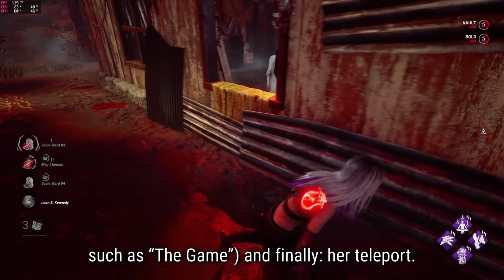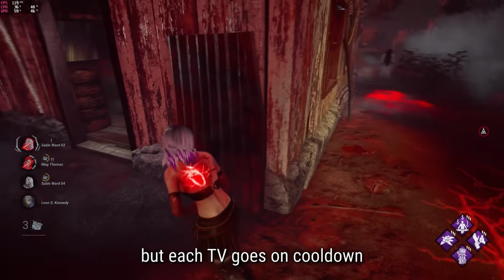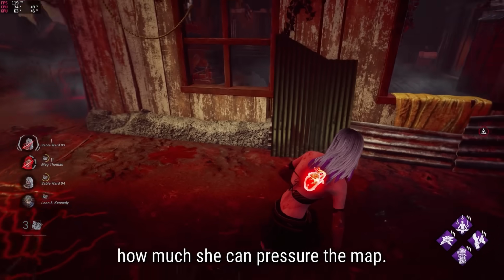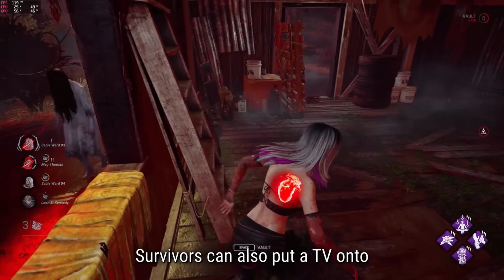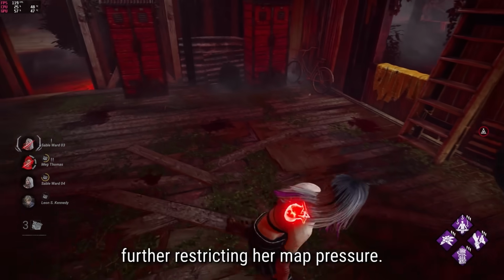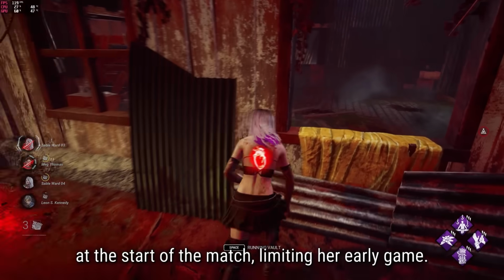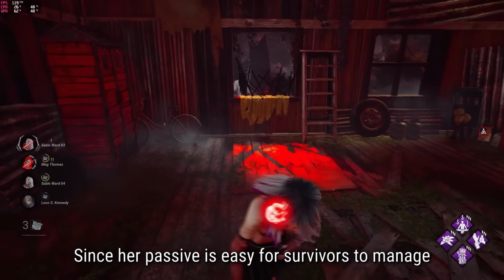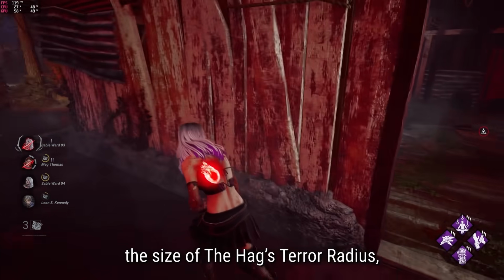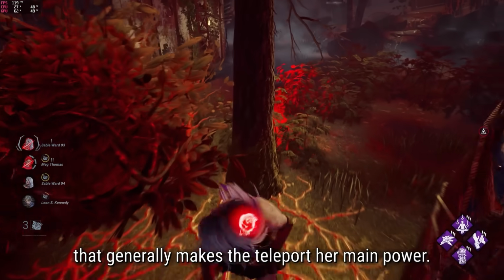finally, her teleport. The teleport serves as great map pressure, but each TV goes on cooldown after she teleports to it, somewhat limiting how much she can pressure the map. Survivors can also put a TV onto cooldown themselves by taking a tape from it, further restricting her map pressure. Every TV also starts with a long cooldown at the start of the match, limiting her early game. Since her passive is easy for survivors to manage, and her stealth literally has a lullaby the size of the Hag's terror radius, that generally makes the teleport her main power.